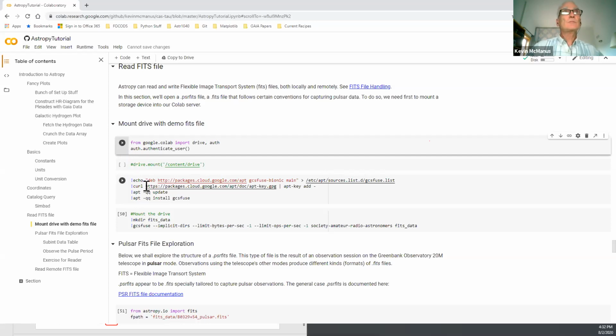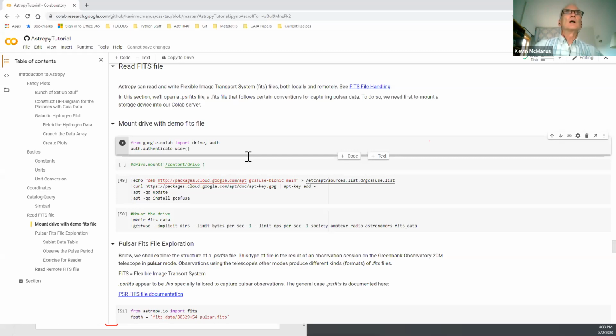All right. If you guys hit this cell where it says auth.authenticate under user, you're going to get a cell down here that's got a text entry box. Since I've run this demo a bunch of times, I'm already authenticated, so it's not feeling the need to re-authenticate me. But basically what you'll do is in that box there will be a link that you need to click on, and it takes you to an authentication page from which you select your account, and then it gives you a magic key, and you paste that key into the box. So I'm sorry I can't show that. I was hoping I'd be able to show it because it's a little bit tricky. Anyway, good luck with that. Hope you make out.